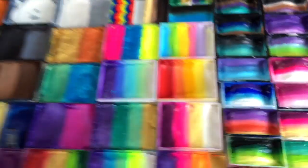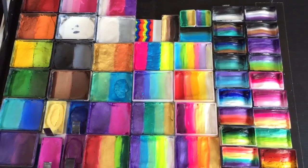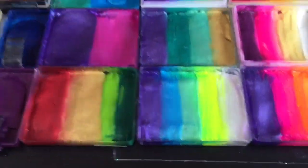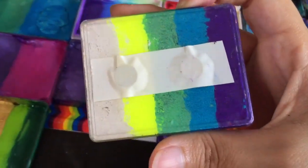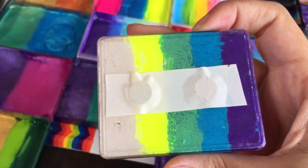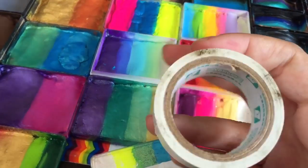What I wanted to show you is how these things actually work. I've magnetized all of my paints — each one of these little fellas. Let me flip one around so you can see: each one has a couple of magnets attached to it with a bit of electrical tape.